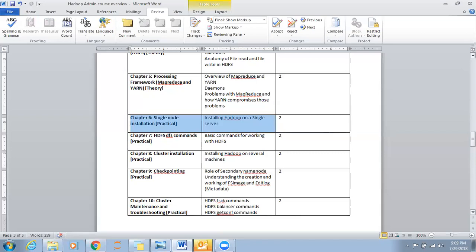Go with the minimal version and install minimum 3 to 4 clones of CentOS on your VirtualBox, because you're going to do a cluster installation on one machine. Maximum we can go with 4, not less than 4. We cannot have 2 or 3, because for the whole Hadoop syllabus, we expect a minimum of 4 clones of CentOS. We need 4 machines. That is the minimum expectation. For single node, it's just 1 machine. As we come to the cluster, we expect 4 machines, that is 4 clones of the minimal version of CentOS. Am I clear, guys?